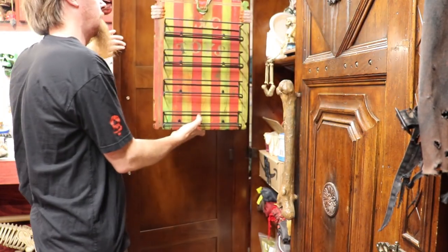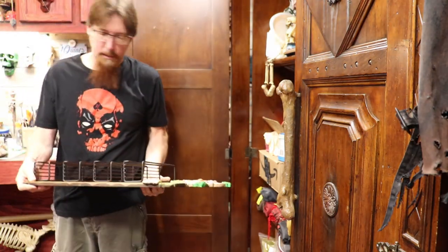Ah, damn it, it's going to hit. I forgot to add in for the thickness of the board. Son of a bitch.